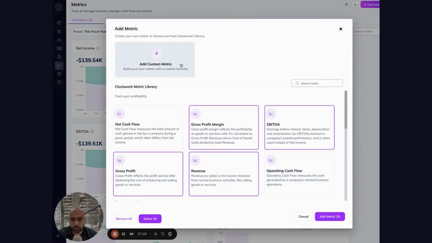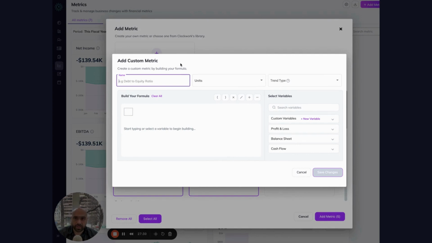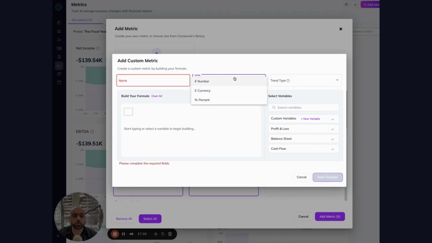So the beauty of Clockwork is, like I said, you update one thing, it updates through the entire account across the board. So you come in here and you add your custom metric name. You select which unit you want it to be shown in. Is it a number? Is it a dollar amount? Is it a percentage? We do have multi-currency. So if you are in the UK or anything like that, it actually recognizes the local currency of your QuickBooks Online or Xero account, and we'll update that. Or is it a percentage, whatever it may be.